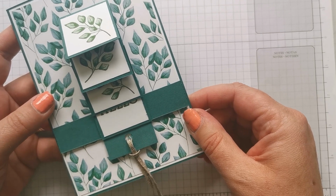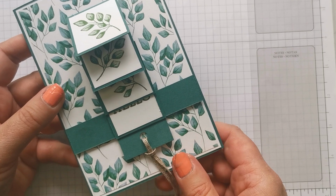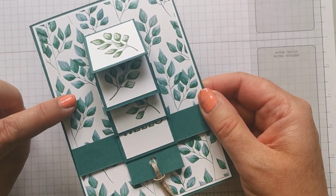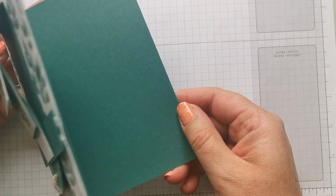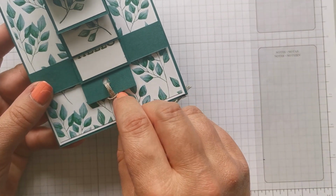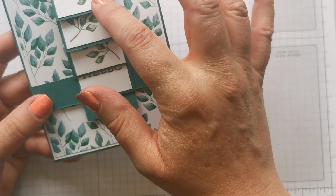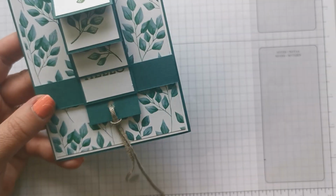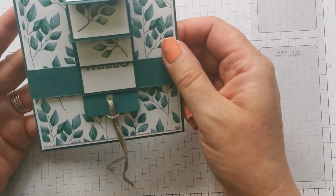We've got a new catalogue launching at the beginning of June, and I thought I would use some of the new papers. So for this one, I've used the Forever Greenery paper, which is lovely. I love this green, and I've matched that with some Shaded Spruce cardstock, and then we've got this braided trim here as well. And I've used the brand new Forever Fern stamp set that's coming out, stamped in Garden Green, so it's not quite an exact match, but I don't mind.